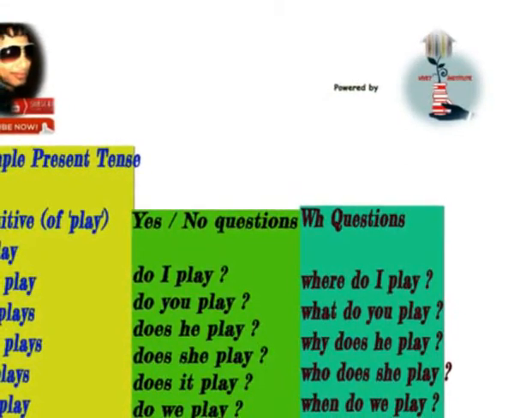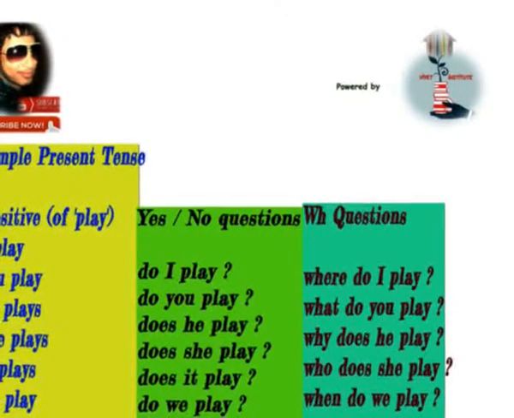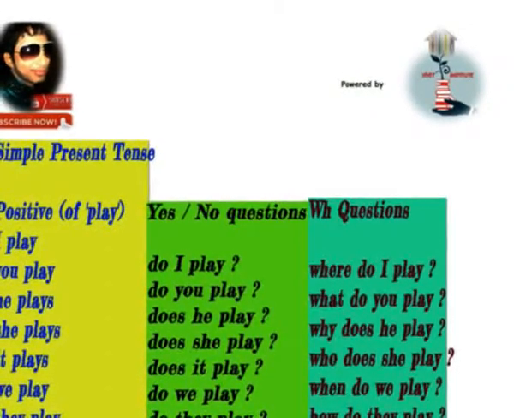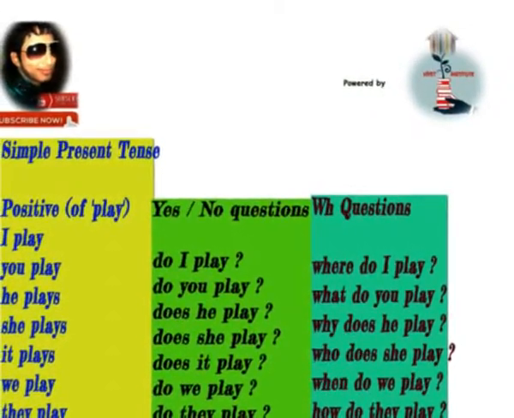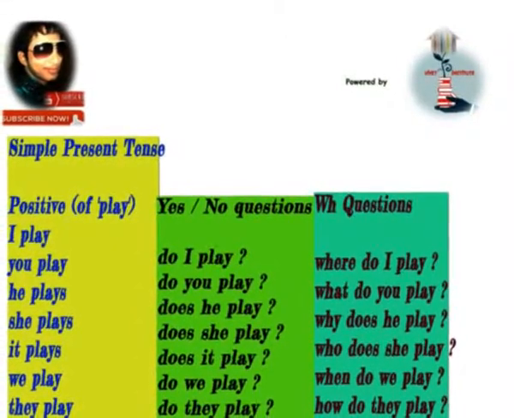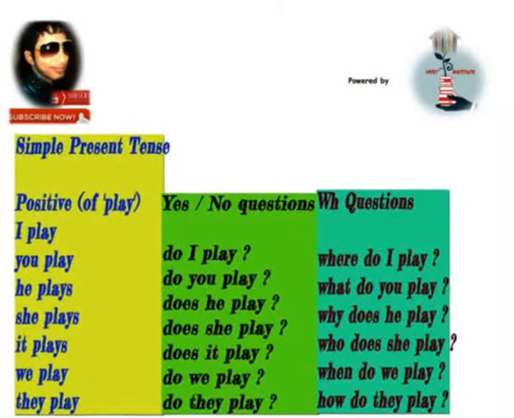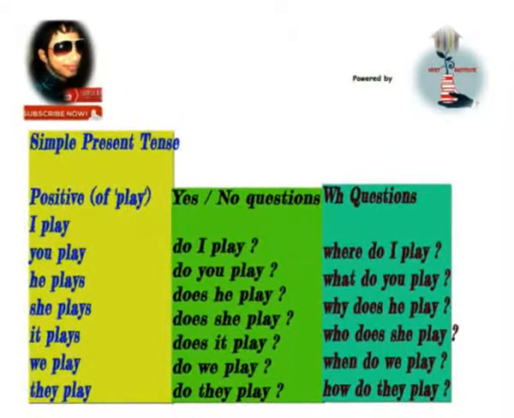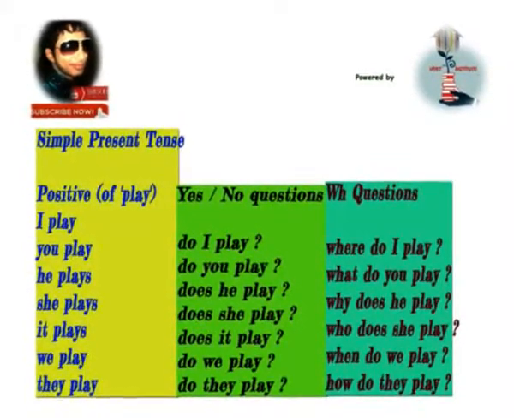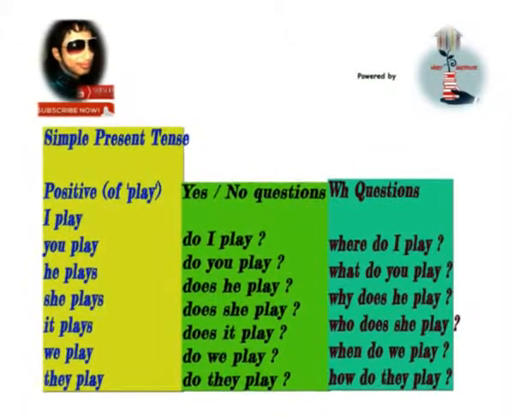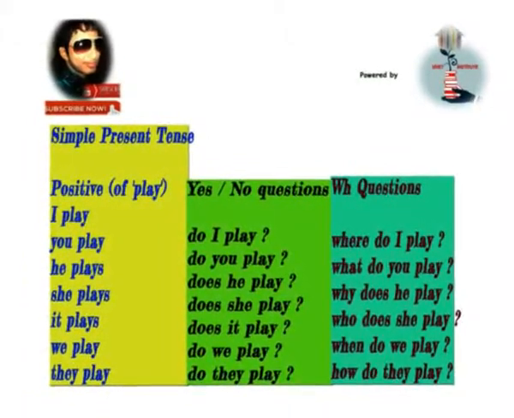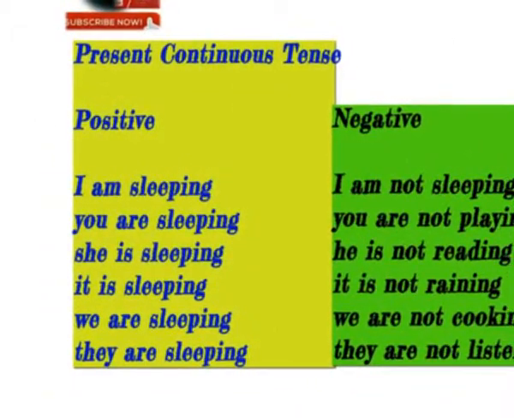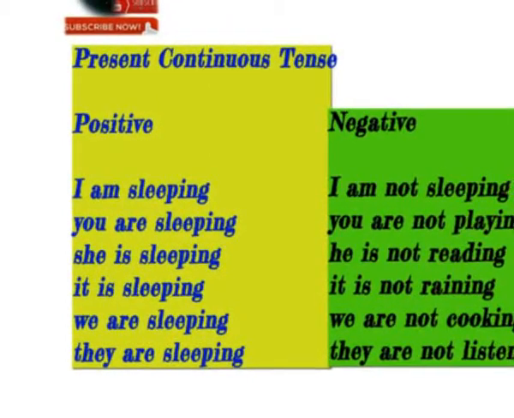Coming to simple present tense, the positive, the yes/no question and the WH question for a specific verb. Now the specific verb: I play, you play, he plays. You have to note this down. When you are using simple present tense in a normal sentence, if it is the third person like she, he or it, an s is added to the verb. If it is he, you have to say he plays, not play. I play, you play, he plays, she plays, it plays. Third person, so you have to put the s after your verbs.